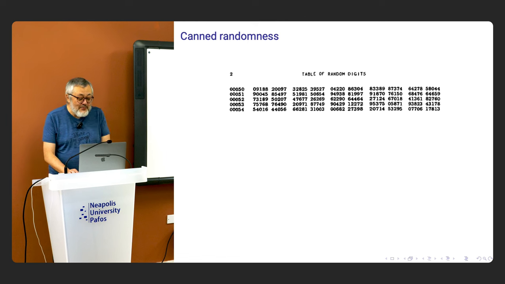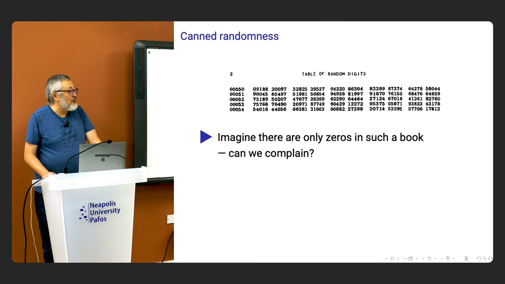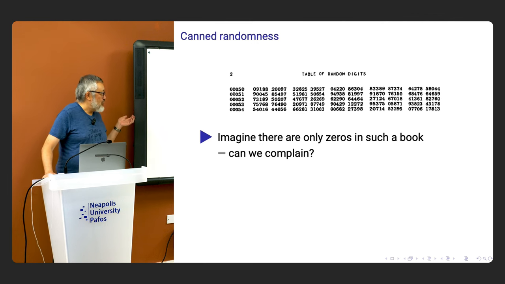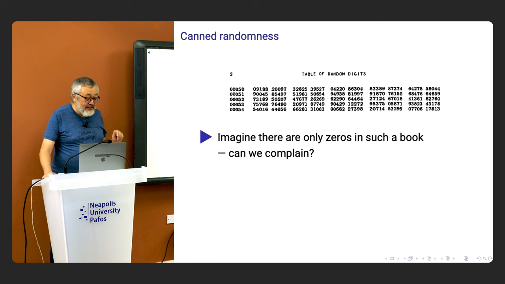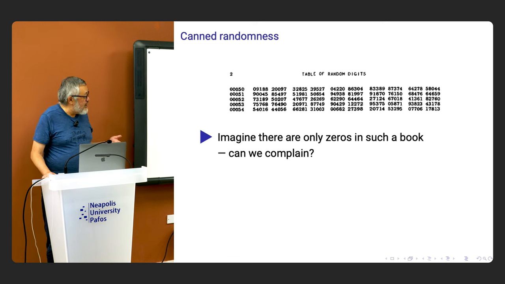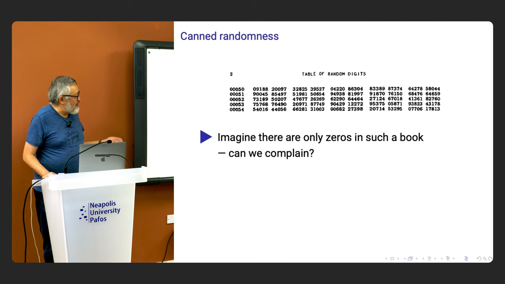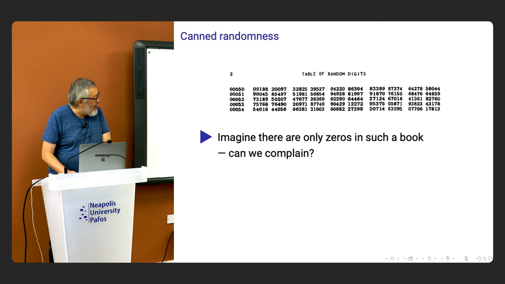But now let's make a mental experiment. Imagine you buy such a book, and then you see that there are only zeros. Can you go back to the company and sue them for sending you a false book? It should be quite convincing that if you have zeros, probably the company was cheating at the last moment. No, it's quite stupid to cheat in this way because it's obvious. But probably at the last moment something was wrong with the machine and they didn't check it. Still, what can you say to the judge, why do you complain? Of course, this sequence of all zeros is a very improbable event. But any other book like this is also very improbable. So why can you complain in one case and not in the others?